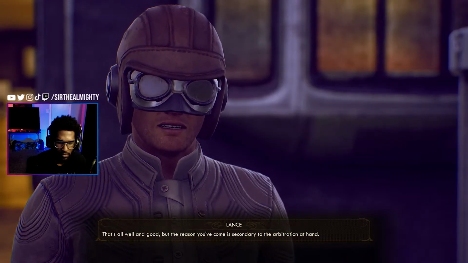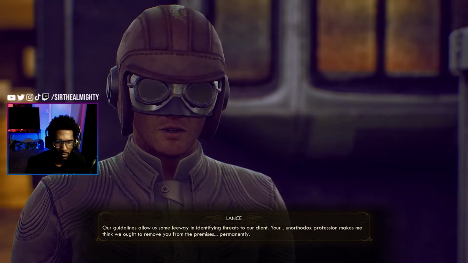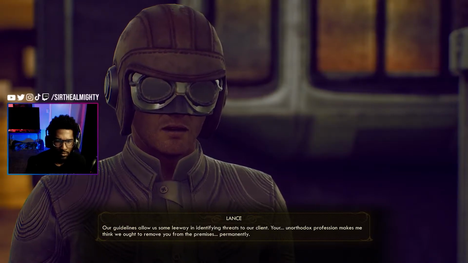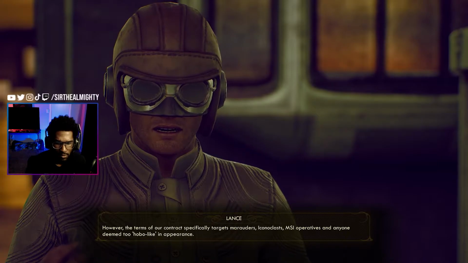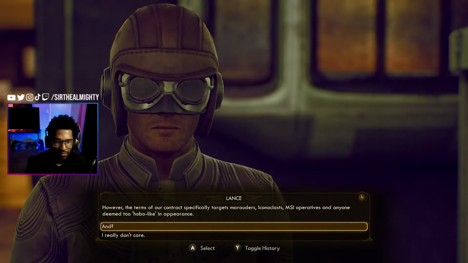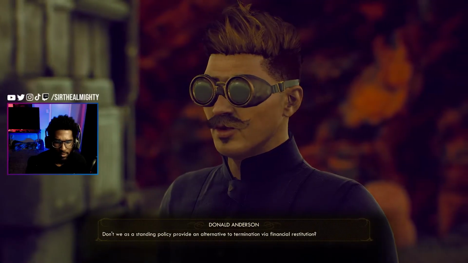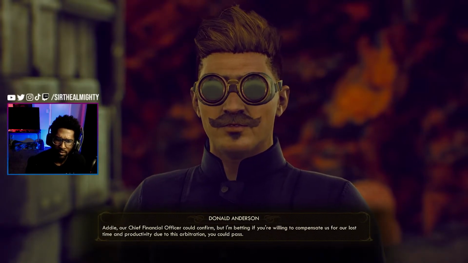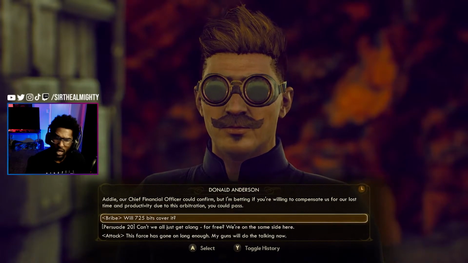Well, that's all well and good, but the reason you've come is secondary to the arbitration at hand. Our guidelines allow us some leeway in identifying threats to our client. Your unorthodox profession makes me think we ought to remove you from the premises permanently. Watch your mouth now, bro. However, the terms of our contract specifically target marauders, iconoclasts, MSI operatives, and anyone deemed too hobo-like in appearance. As you don't appear to fit any of those categories, I'm afraid I can't quite make a call on you. Don't we, as a standing policy, provide an alternative to termination via financial restitution? Addie, our chief financial officer, could confirm. But I'm betting if you're willing to compensate us for our lost time and productivity due to this arbitration, you could pass. You trying to hustle me, bro?